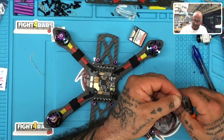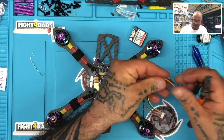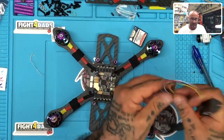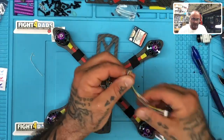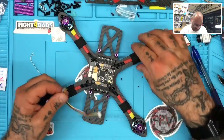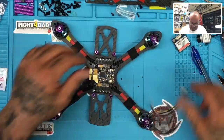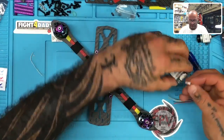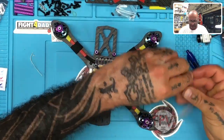Alright, now, let me get this done. Just going to trim these up a little bit because they're way too long for the pads that are on this size on this board. And let's see, so where's my thing here? Based on this, we are going to go, make sure I get everything right.